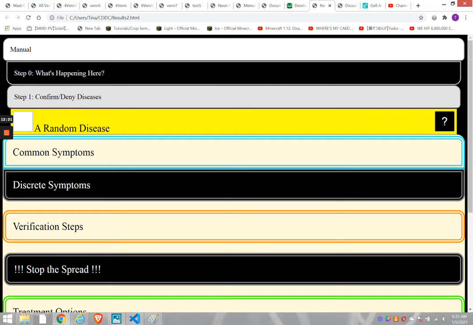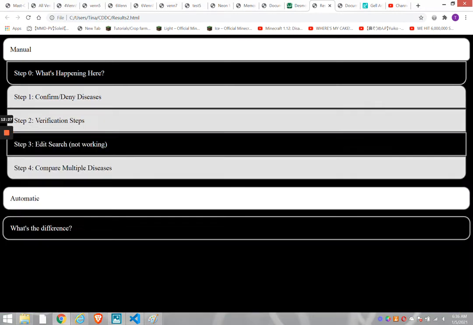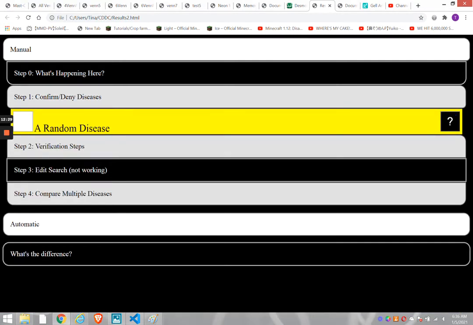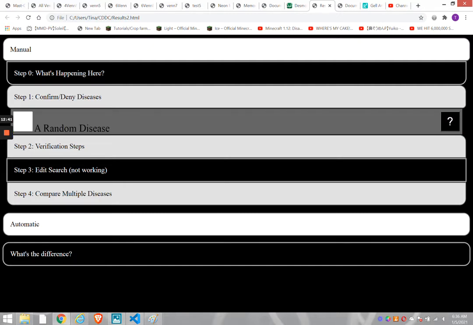If you click on the question mark on the right, it brings up information about a disease. And actually, just realized I have no way to close it. Okay, there we go. So you have 4 options for the checkbox on the left. You have yellow, which is I don't know, and that's the default. Green, which is yes. Grayed out, which is no, I do not have this disease. And blue, which is prioritize this disease.